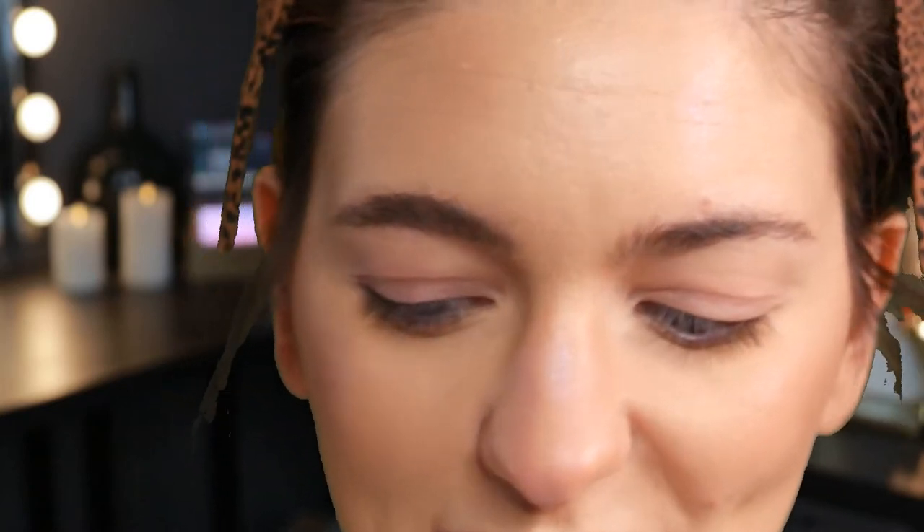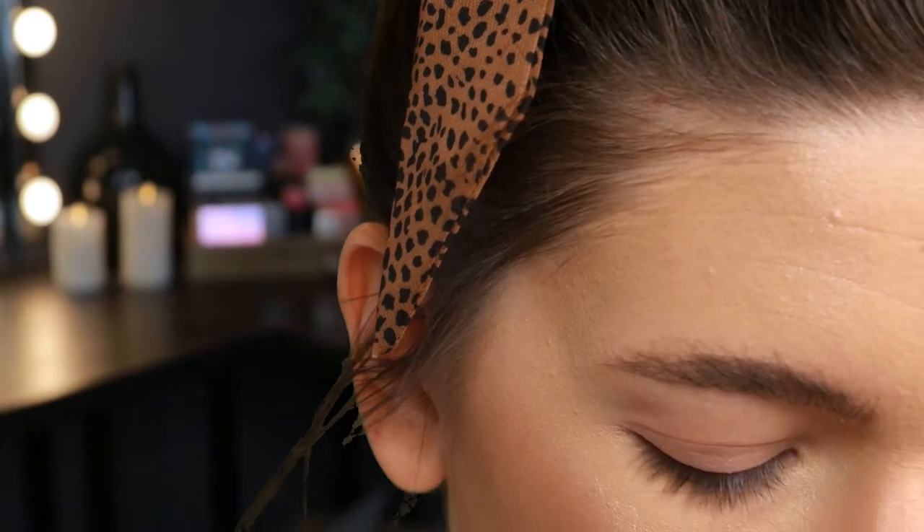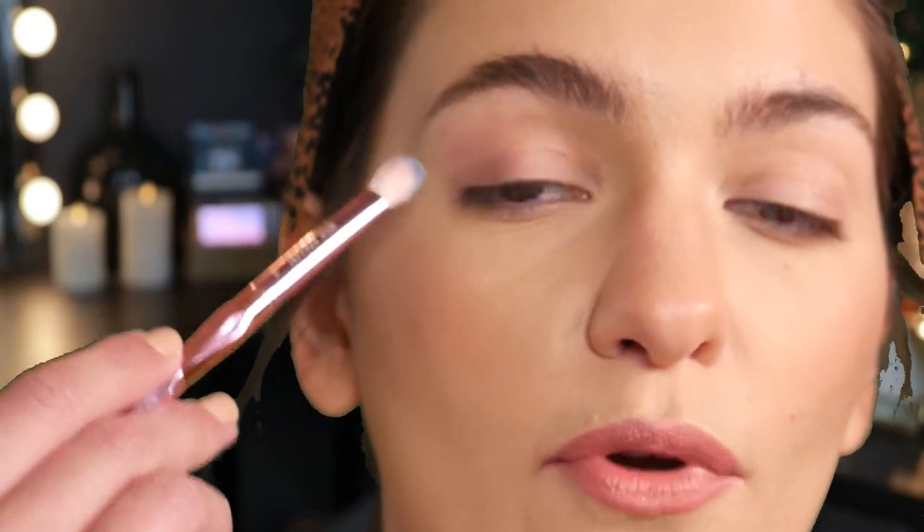In Angie's video where she does her three looks, she did a horizontal halo eye. I'm not going to be doing the halo eye today — I'm going to take inspiration from another look she did, using those same colors, and it's just going to be a very basic look. So if you're not as comfortable playing with color or playing with the blue shades, hopefully this will give you the inspiration to go ahead and play with them. I'm going to take a flatter brush because when I shape, I like to have something that will help me press into my shape, and then I go in with a blender brush.